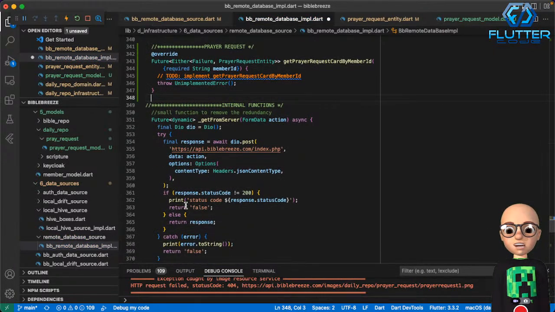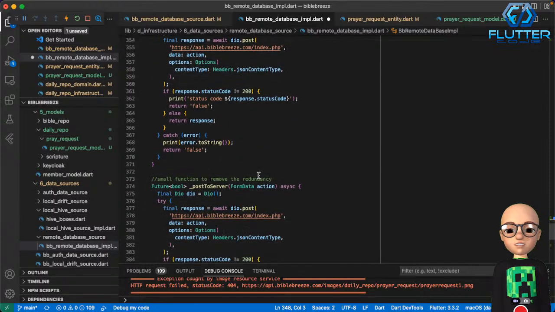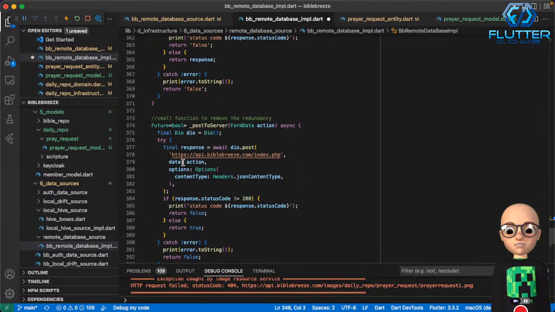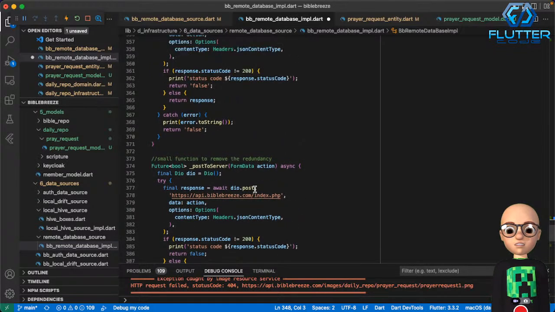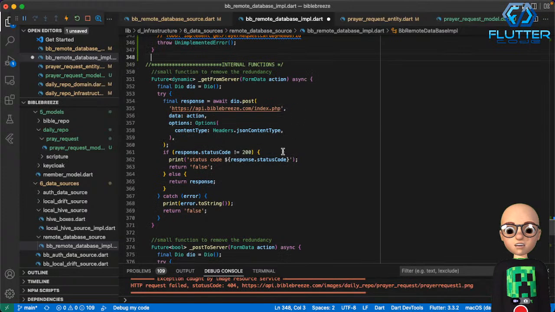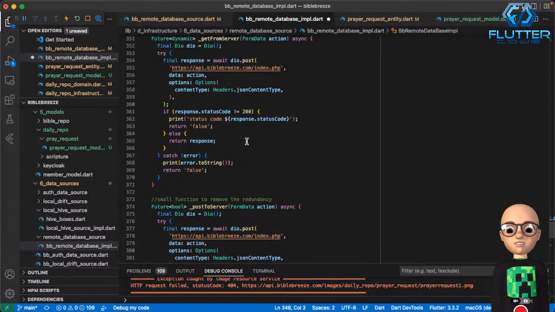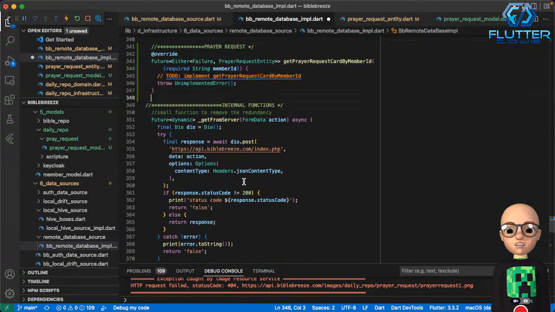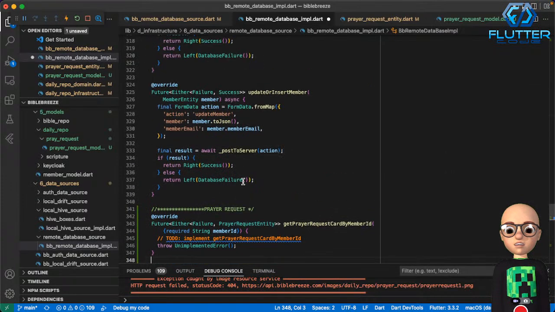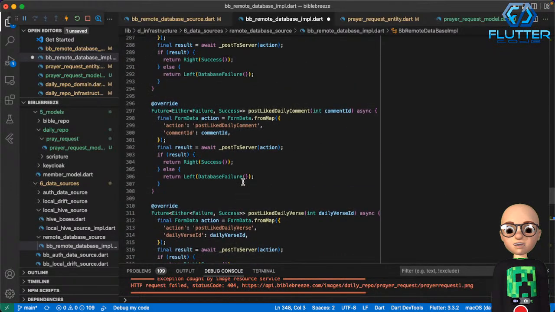So I use get from server so much that I just made a function called get from server and whatever form data. And I use post to server so much, I just made a little function post to server. And then that's where it posts to. This is my server, api.biblebreeze.com. Index.php is a file. It's getting getted from, and it's getting posted to. So let's look at an example. Let's look at a get example.